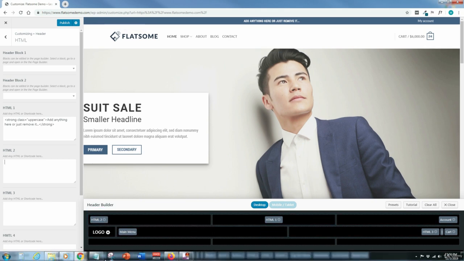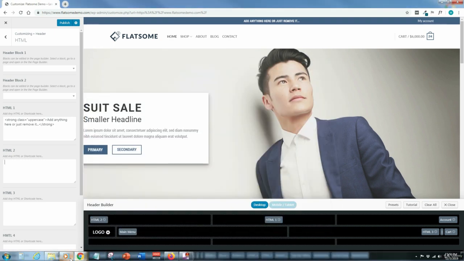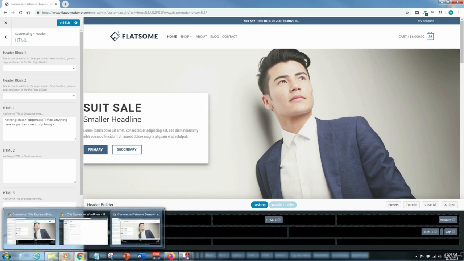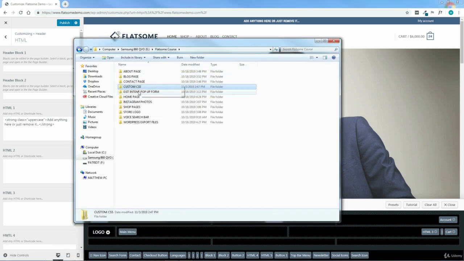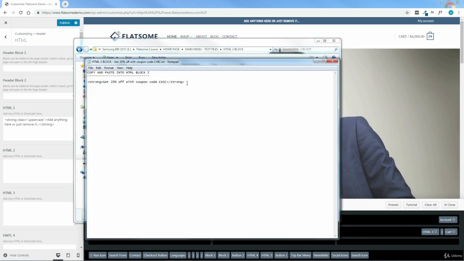So let's go ahead and do that. I'm going to close this because we're done with this. We'll go back to our website folder and we'll go to homepage, main menu, text files, HTML2 block. I'm going to open this, and this is the HTML2 code.